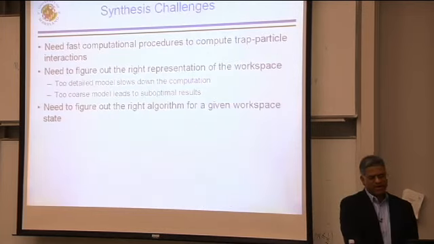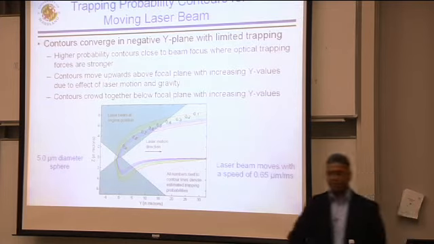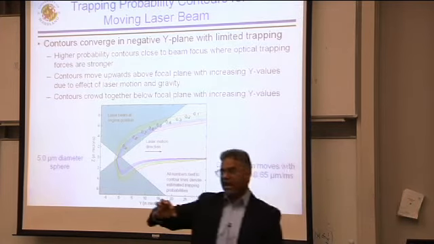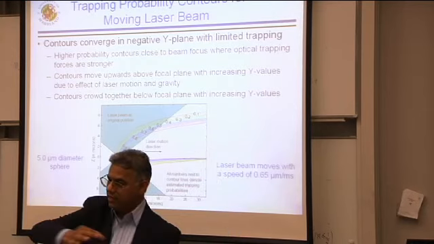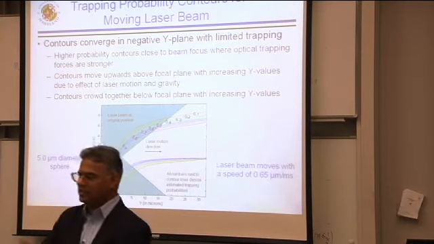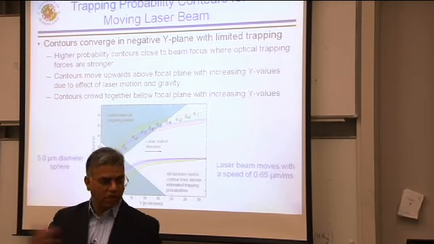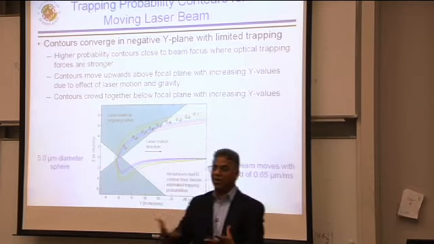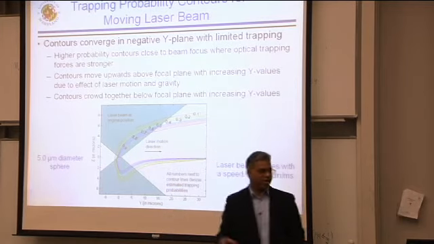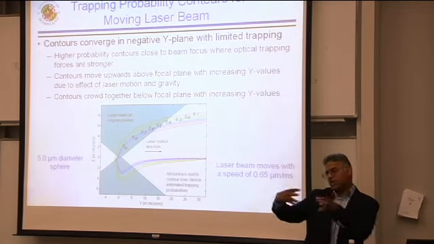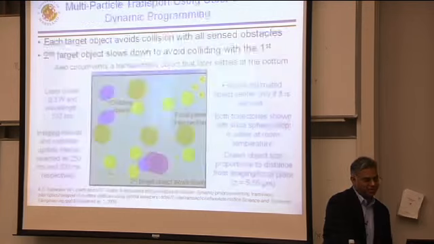So in this case, we have done all sorts of physics-based simulation to understand the trapping probability of a moving laser beam when it moves near these particles, as a function of particle size, laser power, laser velocity, all of those things. Then you use all of it to compute your transition probabilities when you do stochastic dynamic programming, and also tune your workspace. So that's what happens a lot in this case. I'm going to skip through it in the interest of time.